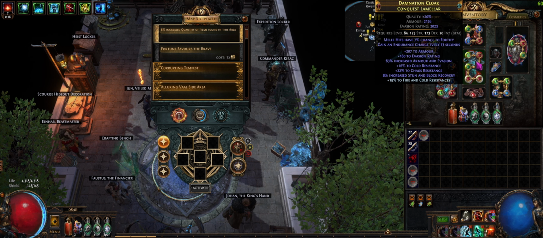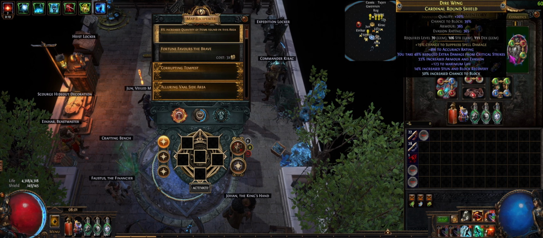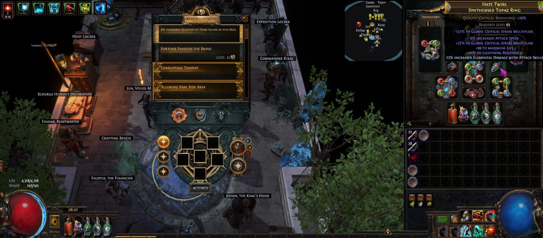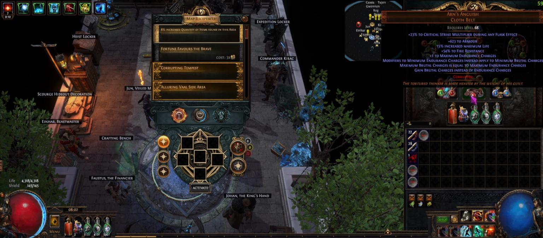It's pretty much all the same gear that I had in SSF. I did drop a yoke in SSF, I just never used it. The shield I dropped in SSF, but I never needed it because I already had something. I just threw essences on it until I hit some suffixes that I wanted. Same thing with this ring, I had it in SSF, I just crafted it in trade.